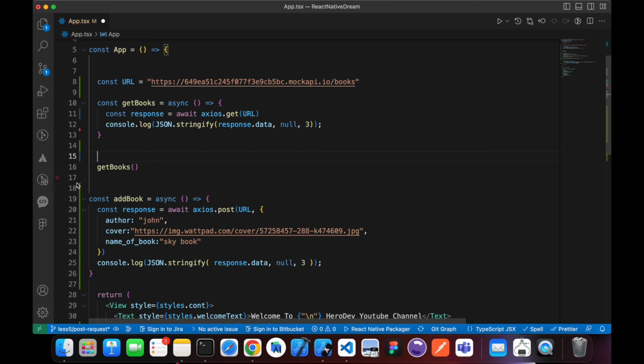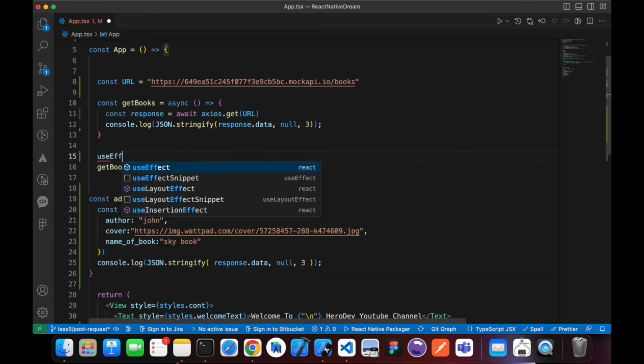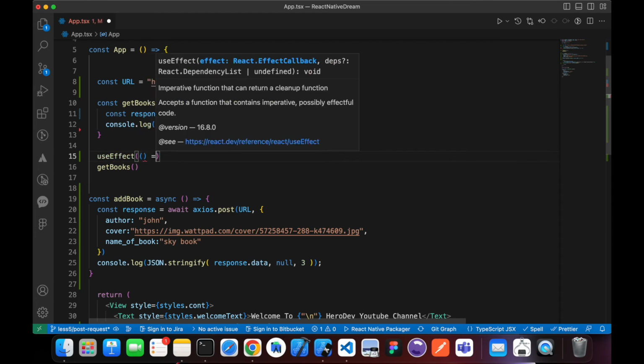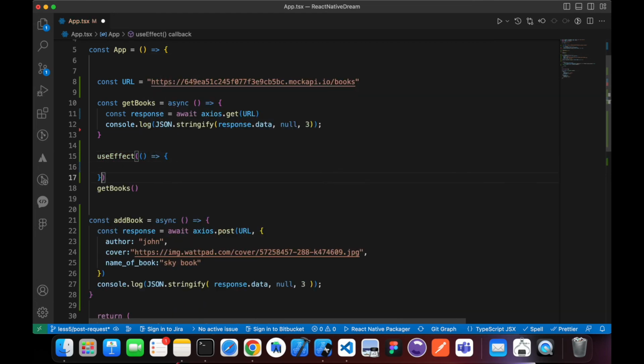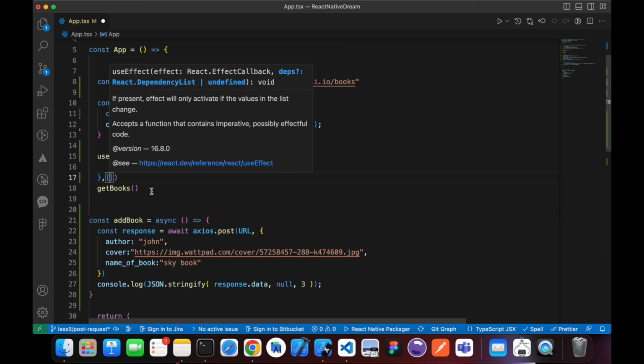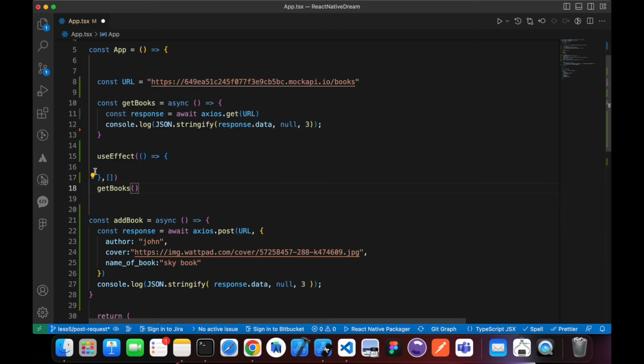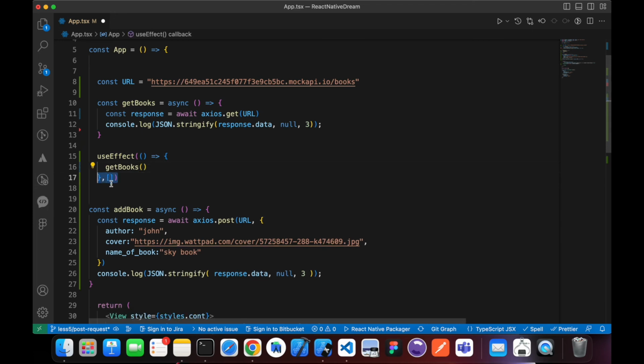And we should put getBook in a useEffect hook. If you don't know something about useEffect, you just check my YouTube list about hooks. I described the hooks. Let's put an empty array to make this render happen one time.